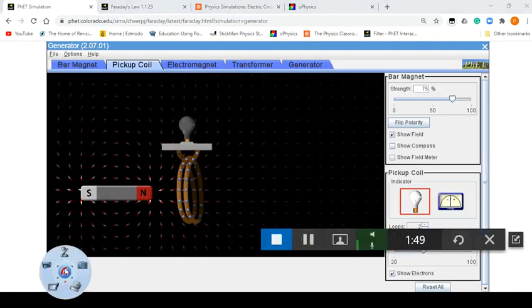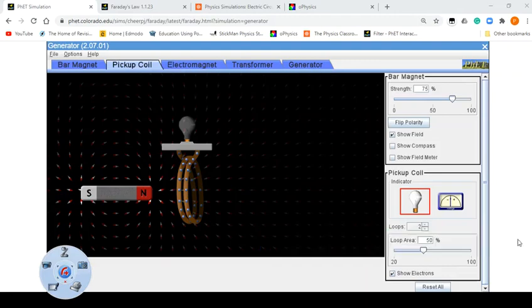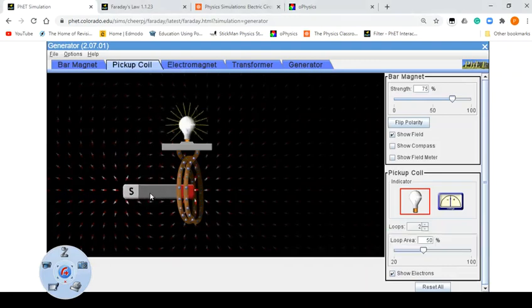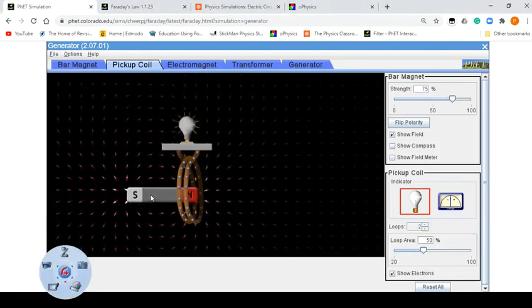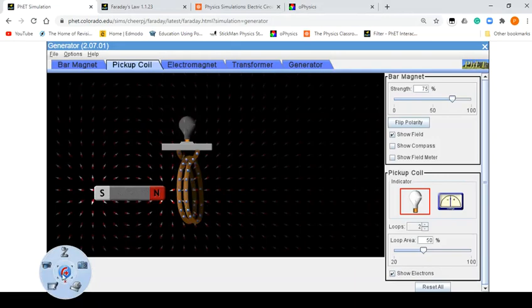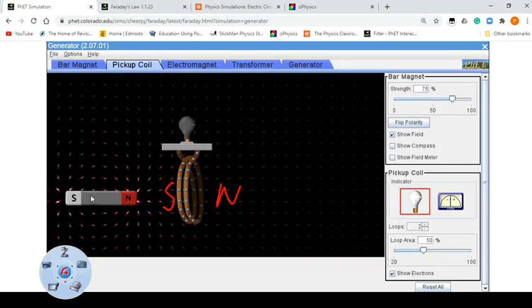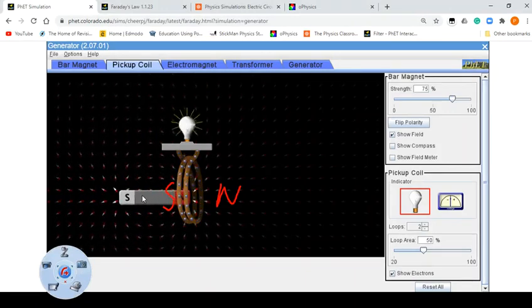Now, if you remember correctly, we saw that when we move it towards, we can use the right-hand rule for a solenoid. So let's say the current's going down. Okay, that means, and I want you to quickly try this as well, current's going down in front. So my fingers are pointing down, and that means this side is a north, and that side is a south. So when I am bringing my magnet towards, we see that we've got a north and a south.